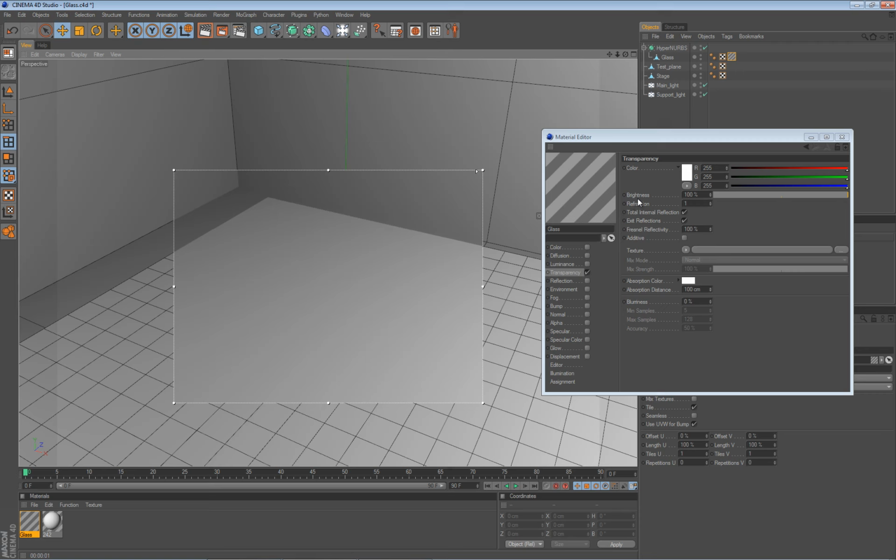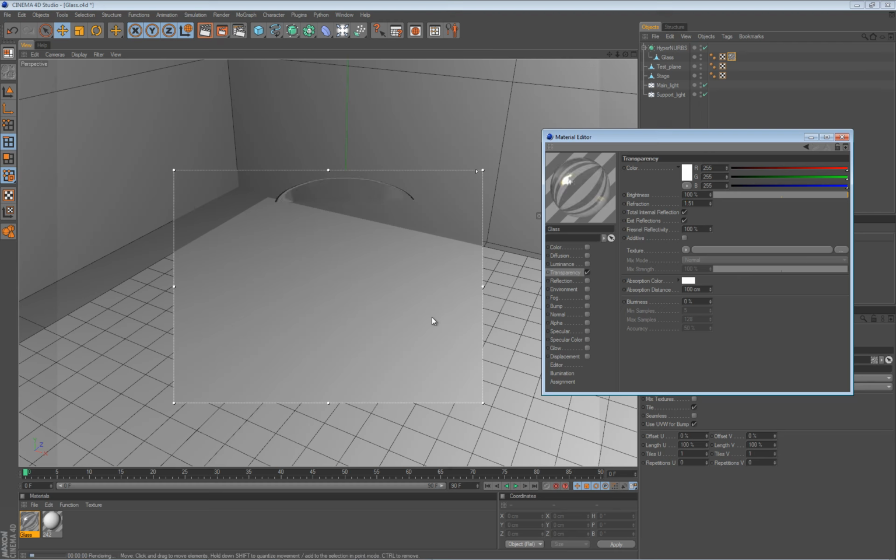There is a list of refraction values in Cinema 4D for some really standard materials, and I suggest always using 1.51 as your starting point. That's the value of common glass. And you can already see we have some quality improvements.